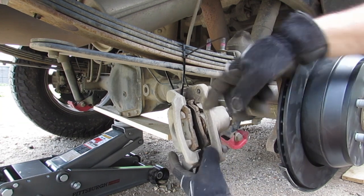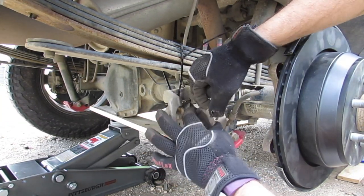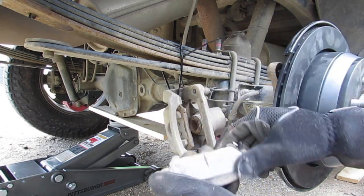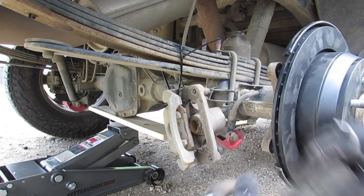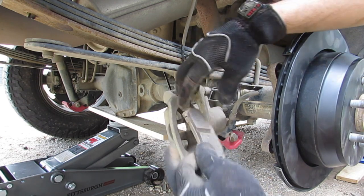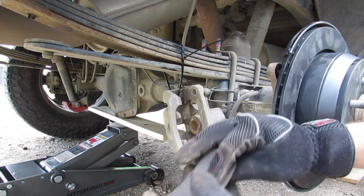For the brake pads in the rear, these just pop right on out. You can see there's not a whole lot of life left with that on there. It was worse on the other side. There's still a little life left on that, but they're making some noise.